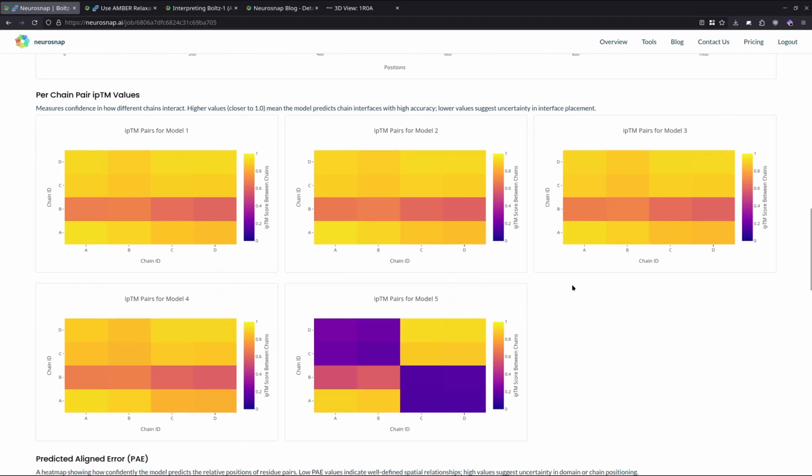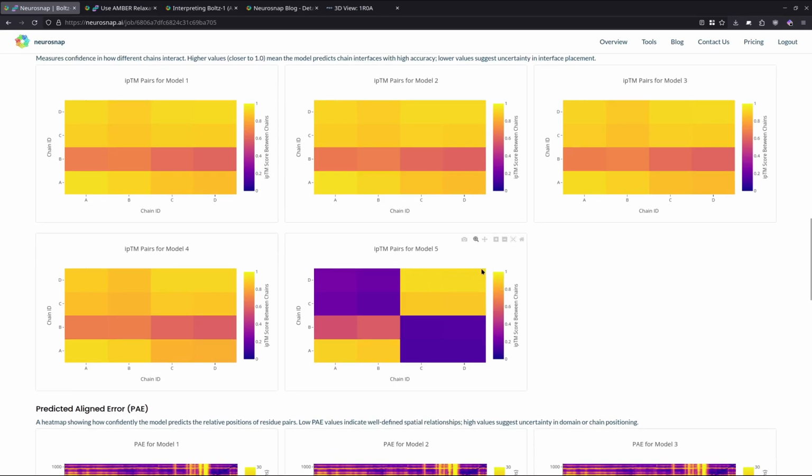Additionally, we'll also be discussing the per chain pair IPTM values. So these are the interface PTM values, but for every single chain combination. Because we have the four different chains, we see it's a matrix with four rows and columns. From what we can see, chains A and D were predicted to have an IPTM value relative to one another of 0.91, which is a very, very high value. On the other hand, we can see that D and B had a relatively lower value of 0.59, which is actually still fairly high. So it's just a little bit lower relative to the other ones, but it's still pretty decent.